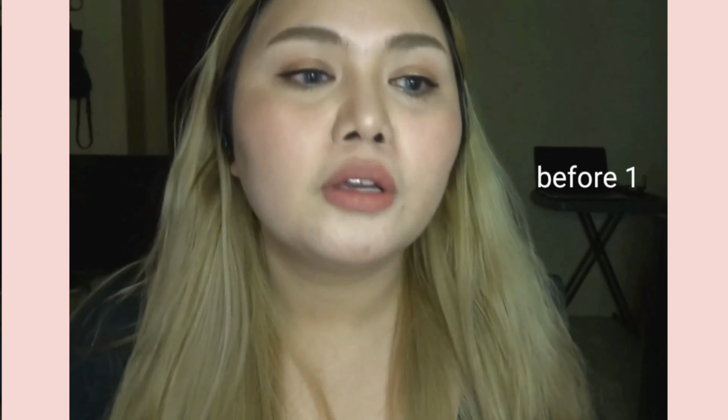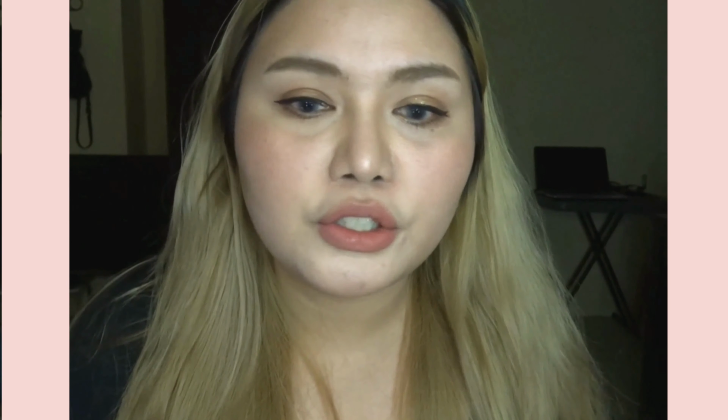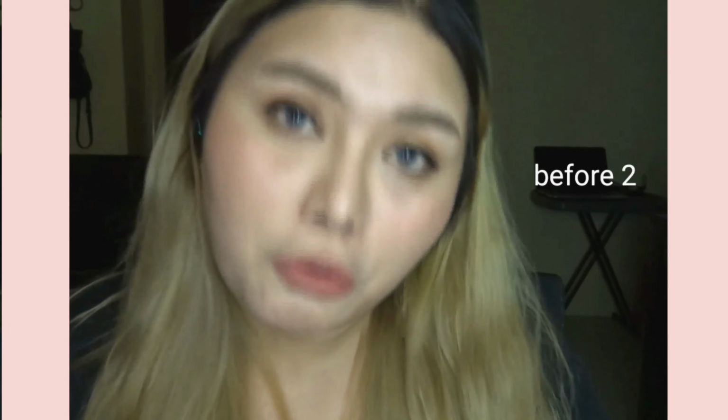If this is your first time bleaching your hair, like you've never colored or bleached your hair before, you need to bleach it 2 to 3 times before you achieve yung talagang blonde platinum hair color. Kasi if this is your first time and you bleach it the first time, it will be like a reddish orangey color.